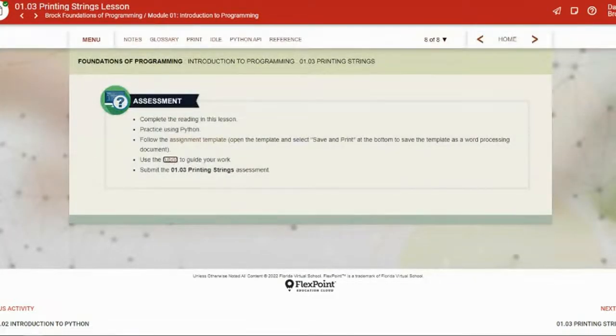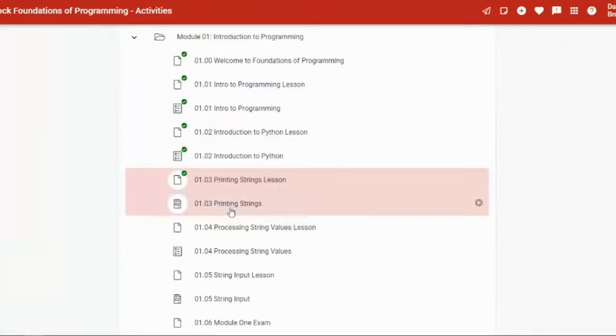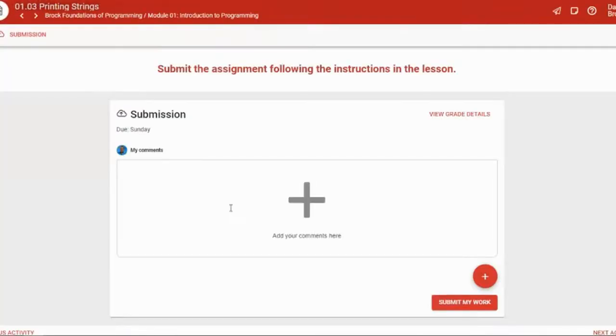If you just go to the assignment, let's go to the assignment right here. All you see here is where to submit it. So that's when you're going to click on this attachment button and choose the Google document where you saved it. After you fill in all that information, you'll save it in your Google Docs. And be sure to share that with me, because I'll end up having to email you and say, share this document, because it won't let me look at it until you share it with me. You will choose the Google document and then submit it. Be sure you submit it after you choose your document. Submit your work.